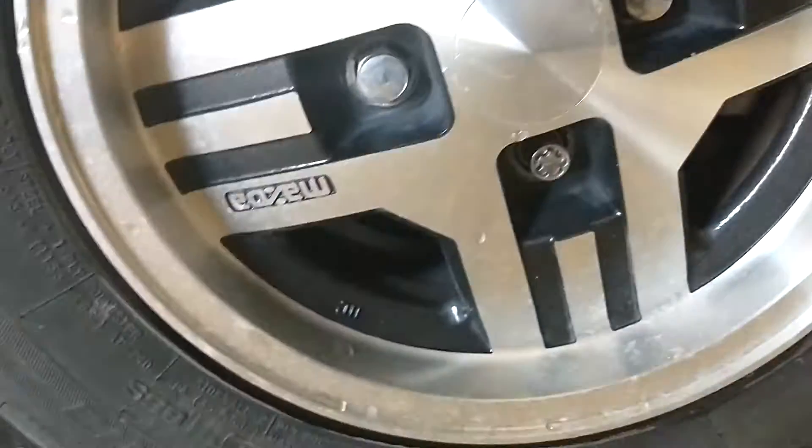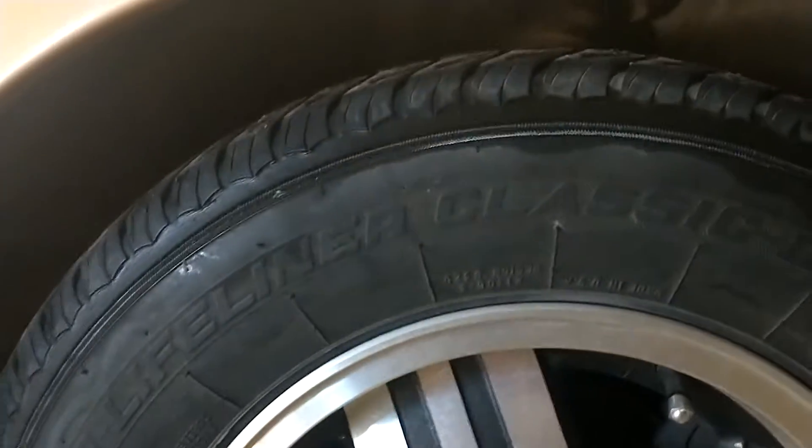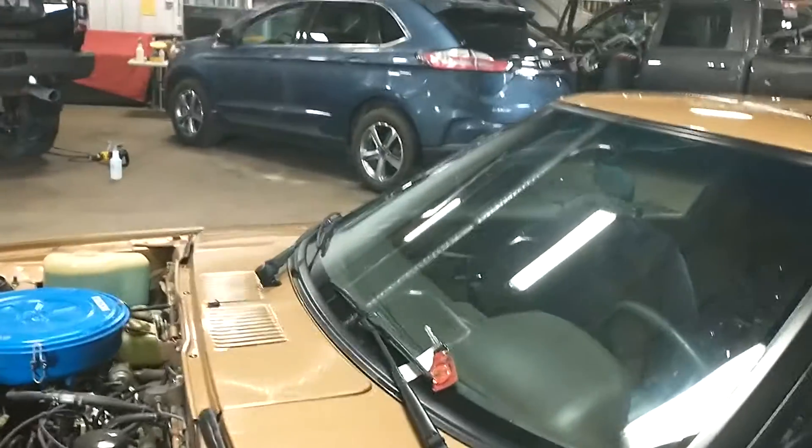There's a small scrape here — I'm going to get them to try to buff that out because it is very, very faint. I can't even see it on my screen here, but I'm going to get them on it right now. I'm being very picky here — I'm not perfect, but I do the absolute best I can.